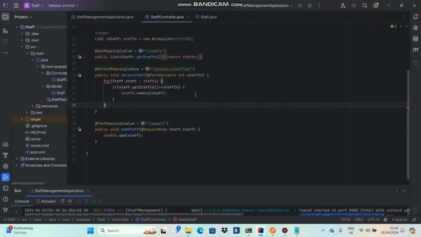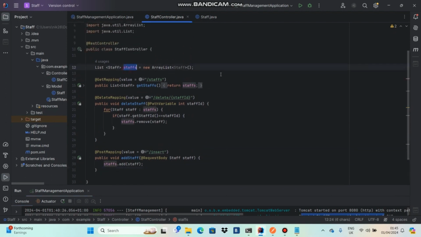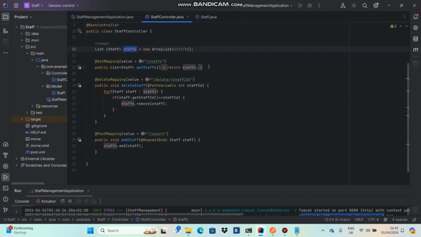So in this video we will see how we can edit an existing staff member, or how we can update an existing staff member in the staffs list. So what I'm going to do is, since the array is an empty list, first I will add some staffs into the array. Once I have added, I will simply try to change the staff name or staff age using the staff ID. So I'm trying to update it, right? I'm not deleting the staff, I'm not posting a new staff, I'm going to update the staff.